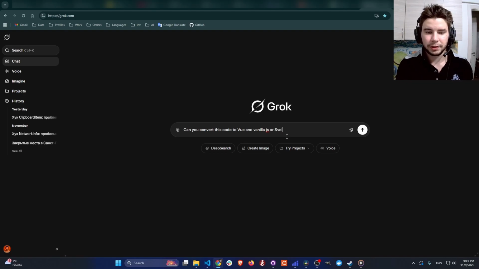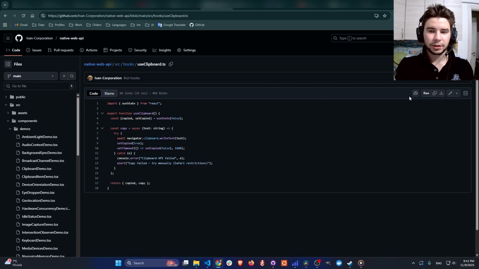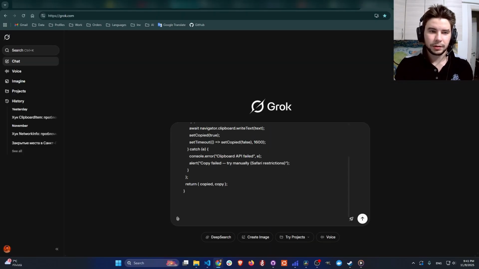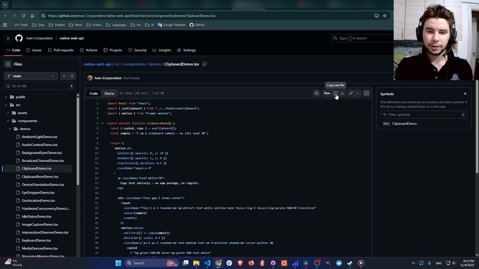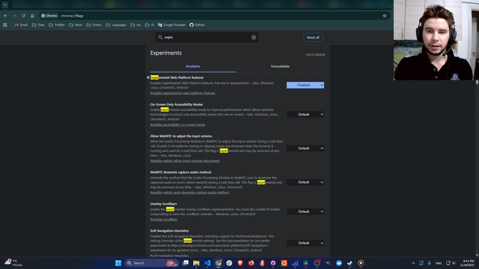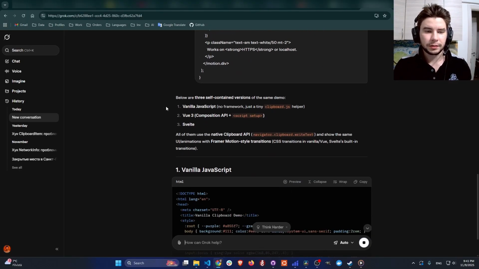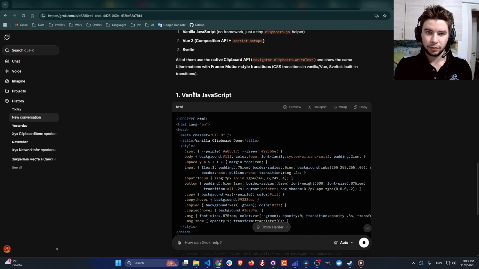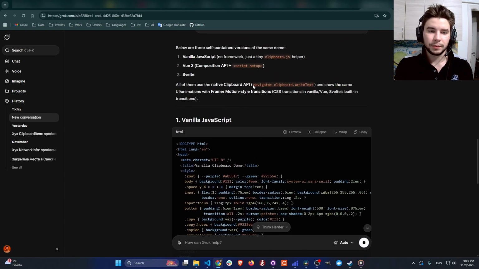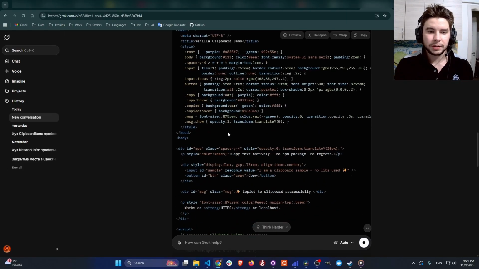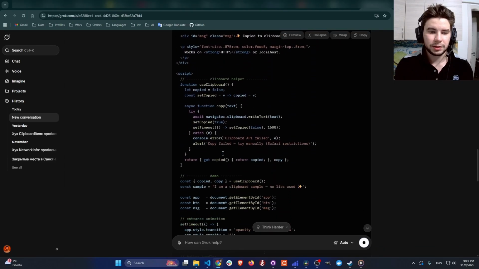Let me even write it for Svelte just to show you, and you can just copy these hooks. In my case I will copy it from GitHub, and I also copy all the code of the clipboard demo, and add it here in Grok in my way, but you can use GPT, DeepSeek, whatever AI model you want. Here you can see that it can easily convert this React way to another framework, even vanilla JavaScript. Because the most important one is usually the API itself. But if you don't want to rewrite it yourself, you can just ask it like this.